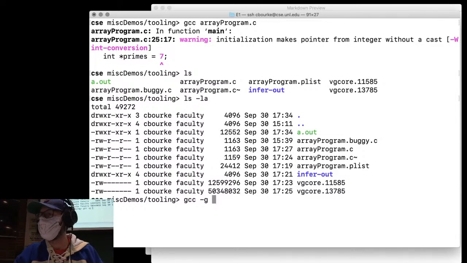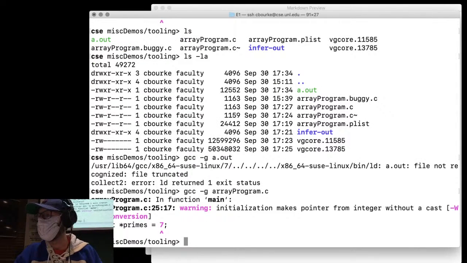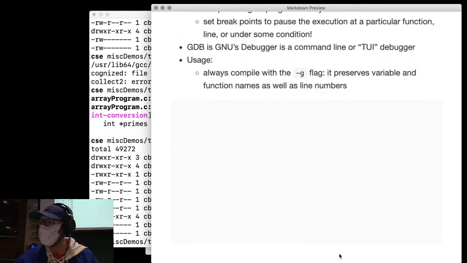But if I use -g, now it's only slightly bigger in this case, but of course you can imagine if it was a much more substantial program, then it could be double or triple the size. I don't know that it affects the runtime, since it would just be metadata within it. It's probably all located in one segment of the program anyway, but it's not something that you want to do for the final version of your program. But you do want to use it if you're going to debug, because otherwise you won't know what line number you're on when it failed.